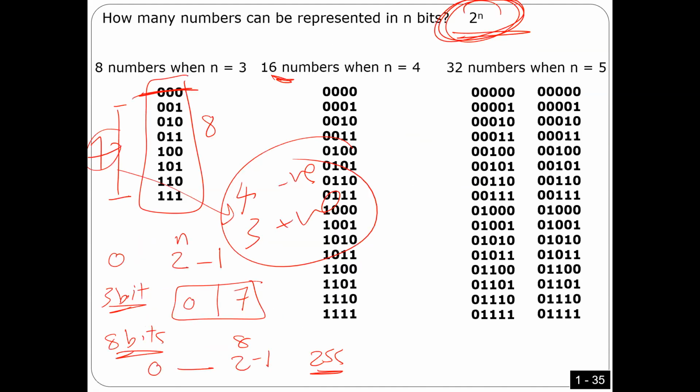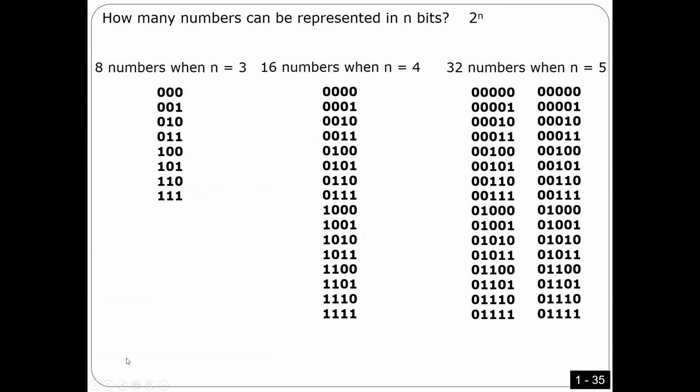Okay, let me tell you something important as well here. Again, we agree, guys, if you have 3 bits, these are the combinations you have for 3 bits. But for signed or unsigned, I'm going to interpret some numbers differently. For example, this one can be 7 if it is unsigned. If it is signed, it's going to be negative 1. So some combinations are going to be interpreted differently.